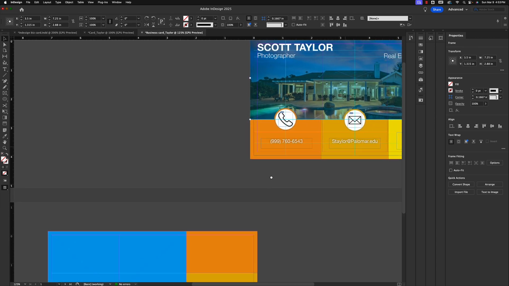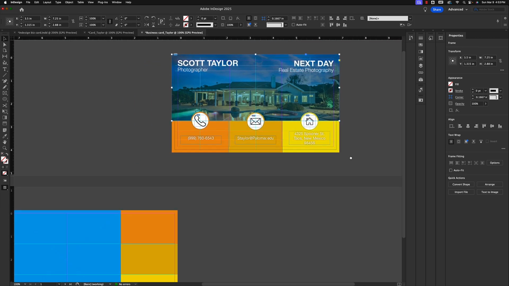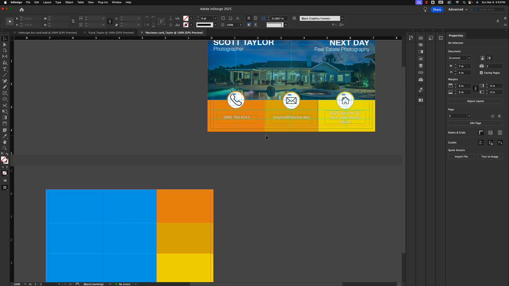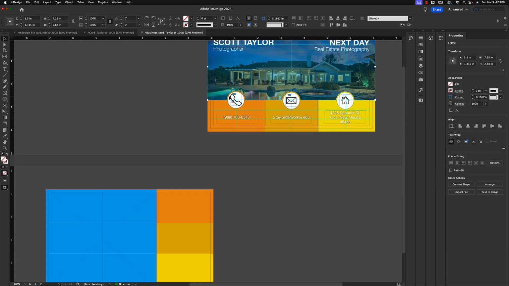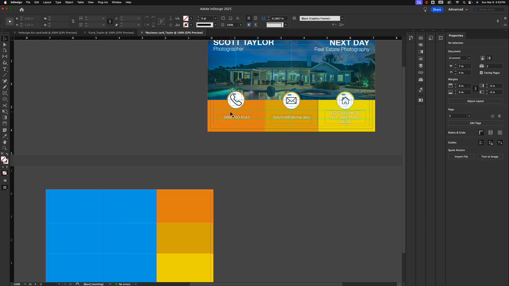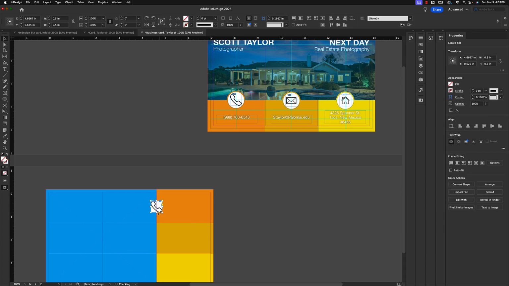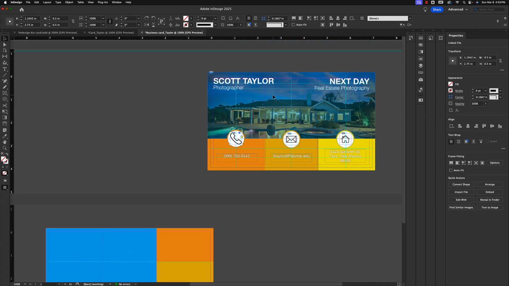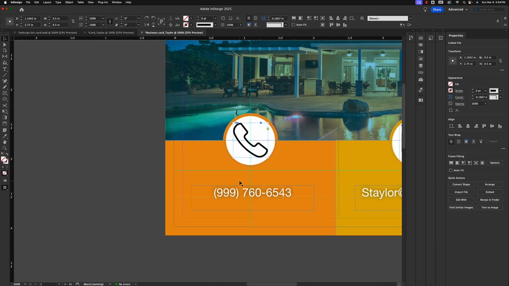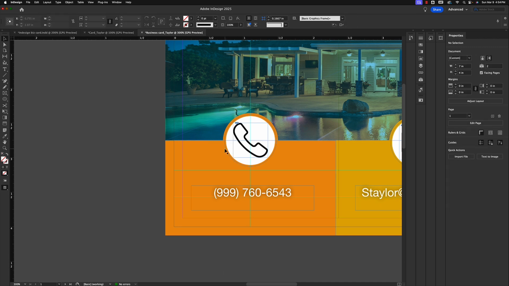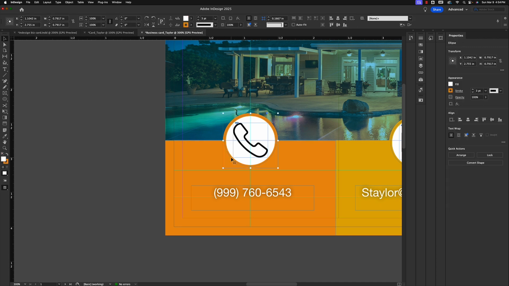Now this is where it can be a little bit tricky to grab this stuff and copy it. So let's come over here and click off everything and see if I can just select that circle. Notice I'm having a tough time because the blue layer keeps getting selected. Let's try selecting it from the bottom, and there we go. Now we have it. We'll hold Option and we'll drag. Now, we didn't get the circle, we ended up getting the image, so let's zoom in a little and make life easier and see if we can click on the circle itself. And we'll grab Option and drag, and there we go. That's what we were looking for.